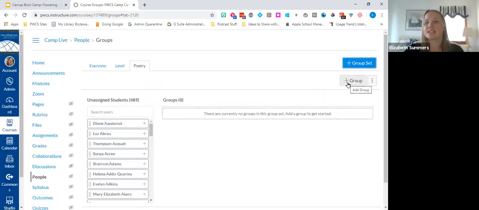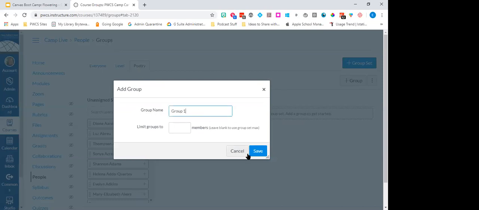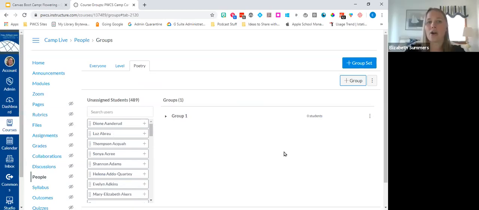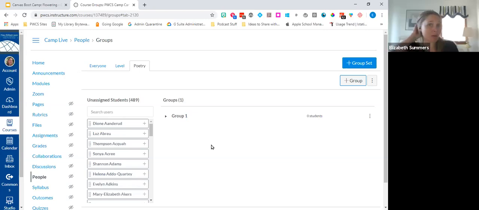And within this, I can have a group that's just called like group 1. Okay, I think I'm talking more about if everyone's doing the same assignment, but they're doing it in groups. How would they share their final writing with me? And could they all work on that writing together? Yeah, and this is where that would start, right?